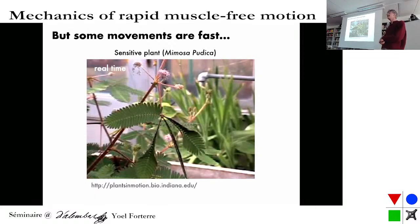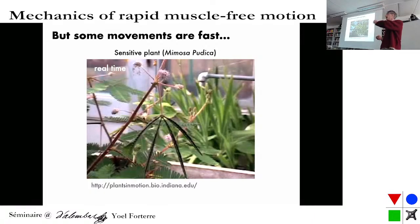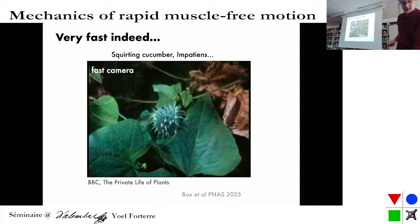and what is also amazing, you see a very fast propagation of the signal that you have imposed at one end of the leaves. So we are really interested in this kind of thing. And another movie where this time, even with your naked eyes, you cannot see the motion, so rapid it is.